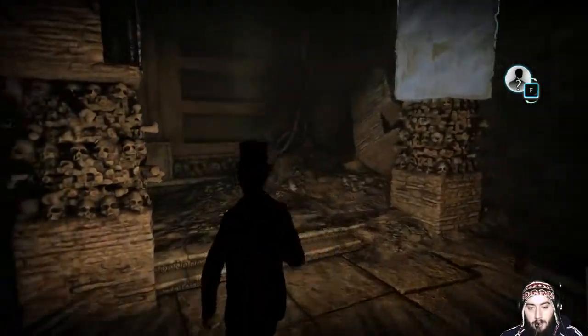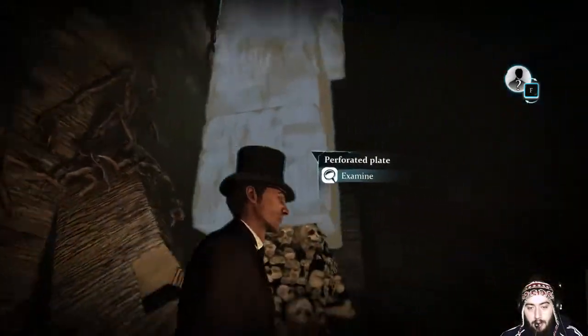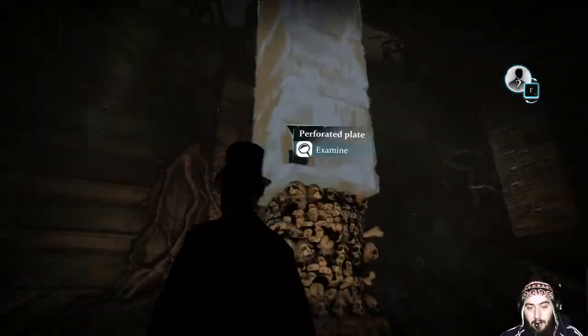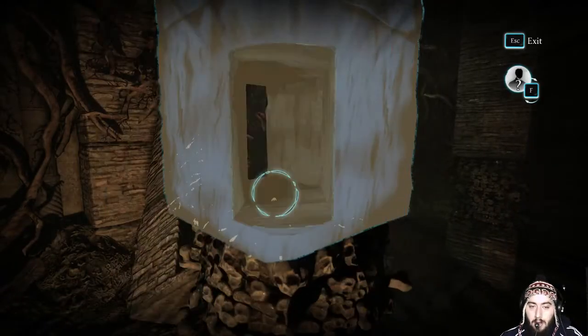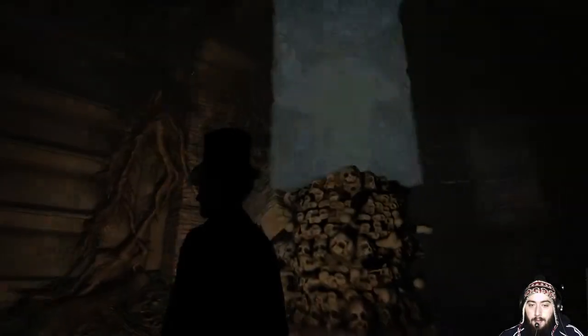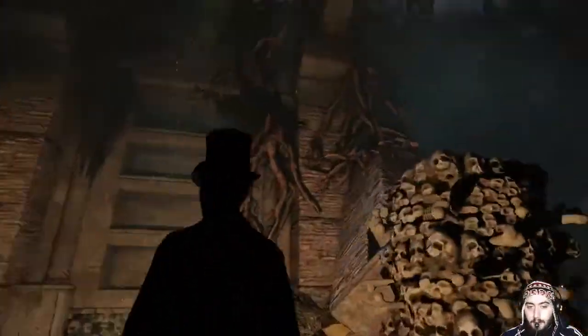You see, that is the coffin which was missing actually, and that went down. So we're gonna place that piece of shield here, and there we go. Simple as that.